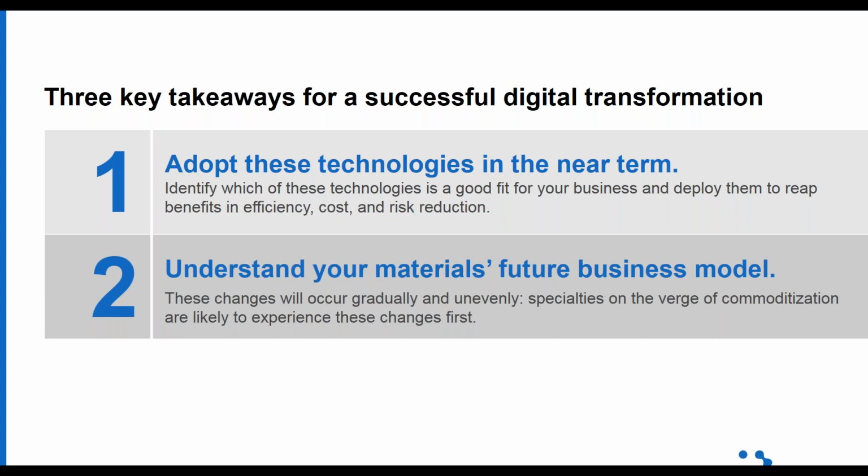Secondly, begin to understand your material's future business model. These changes are not going to be happening with every single type of material. Some commodities just don't benefit from customization at all. Some specialties are very highly specialized. But materials on the verge of commoditization that are already experiencing a business model change might end up in a business model that looks more like a unified model than a traditional commodities model.